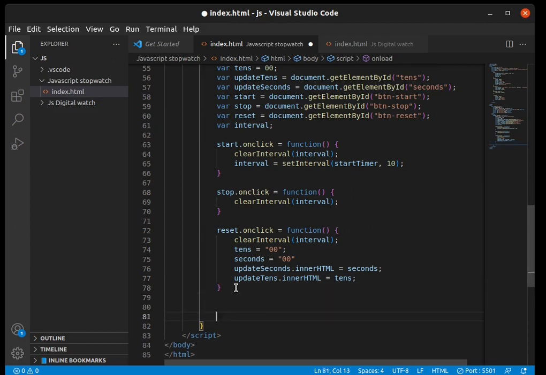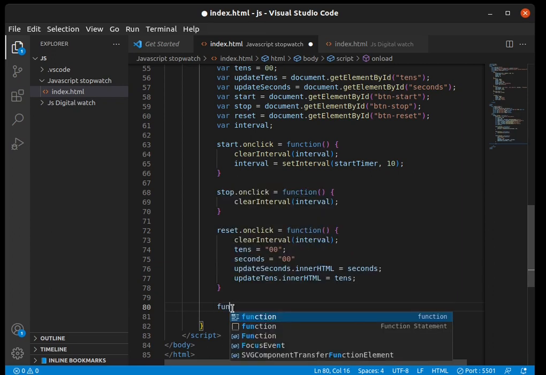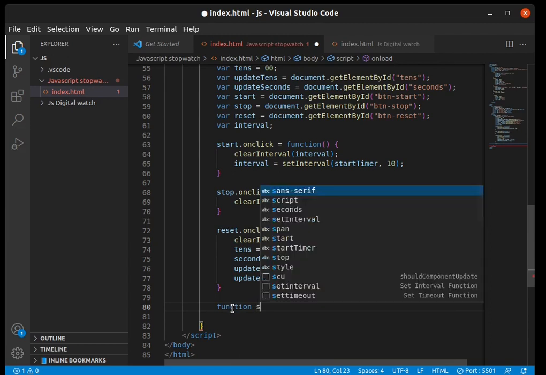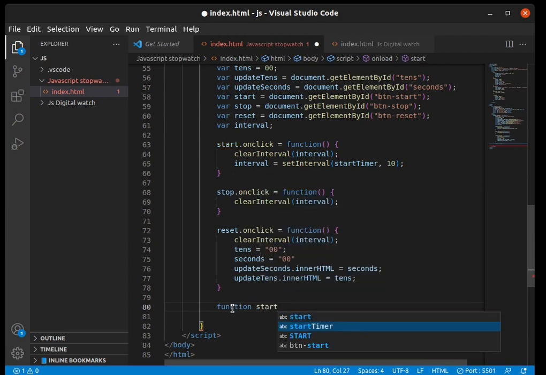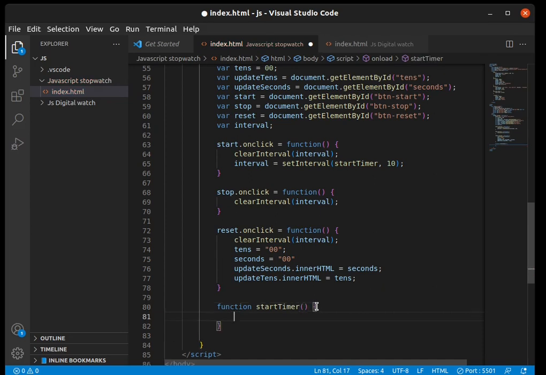So now let's start with the start timer function. Let's declare the function with the name startTimer, parentheses. Whenever the start timer gets called, the tens and the seconds start to run.